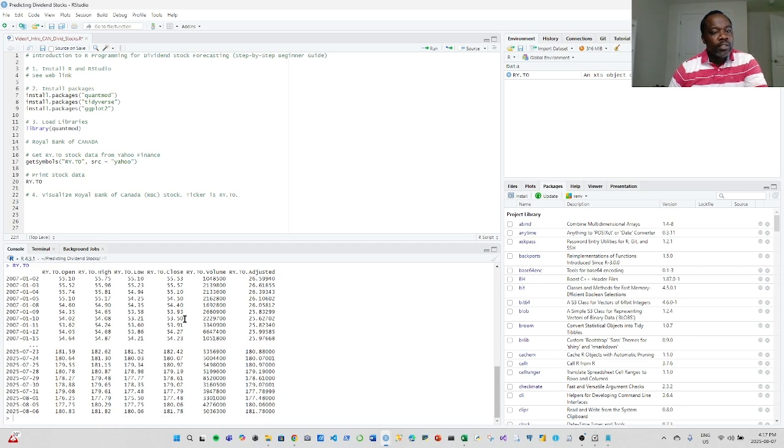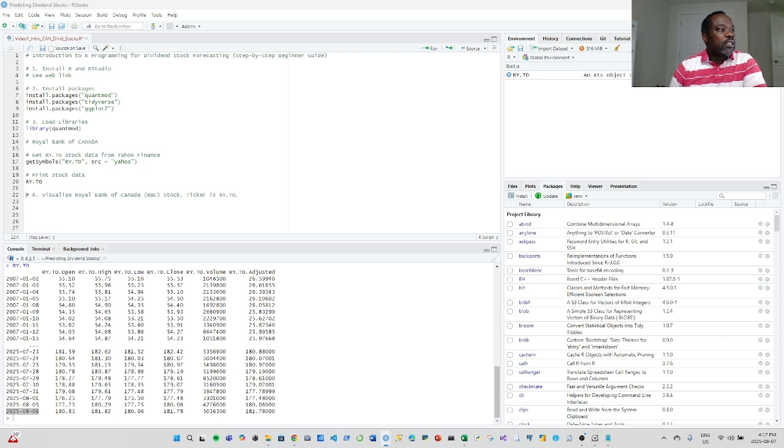By default, it will give you 2007 to yesterday, which was the closing price for yesterday. Today is closed already. I think the market closes at 4 p.m. Eastern time. But it will give you up to yesterday, right? So that's what we have here.